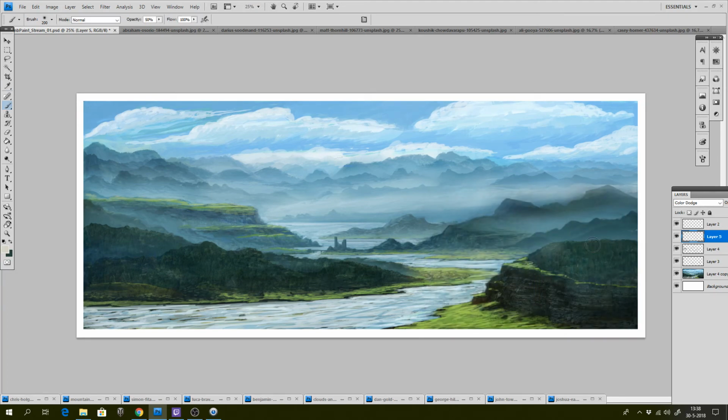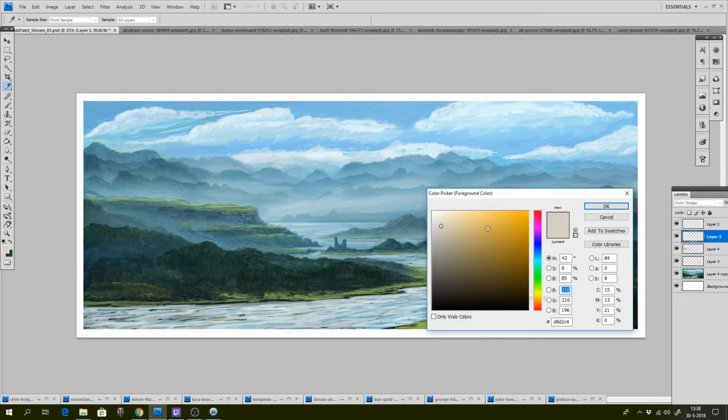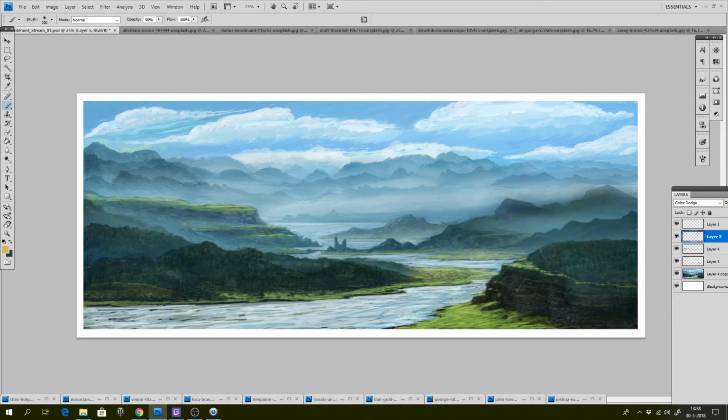So we're going to go with, this is too white. Go halfway. Yeah, that's better. That's better. Set the opacity a little bit lower.